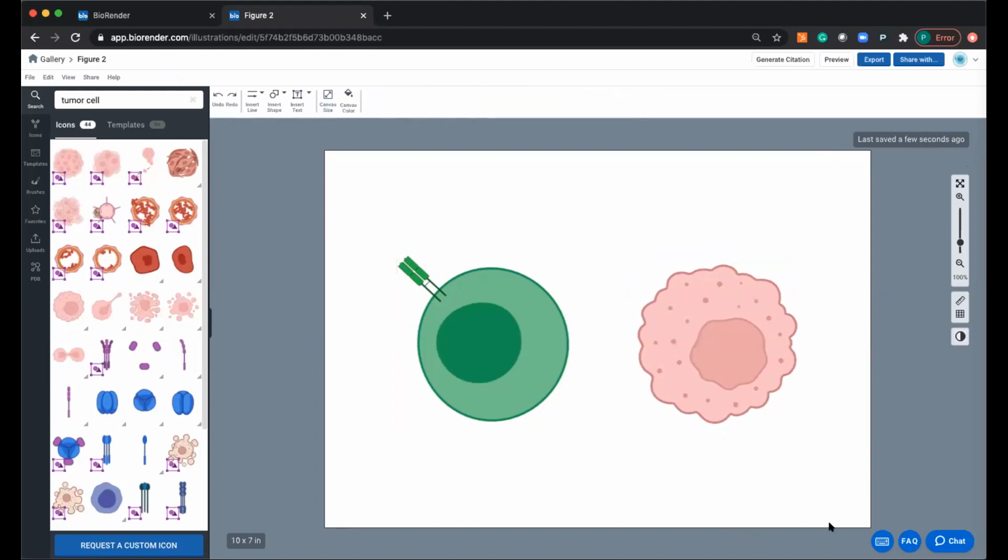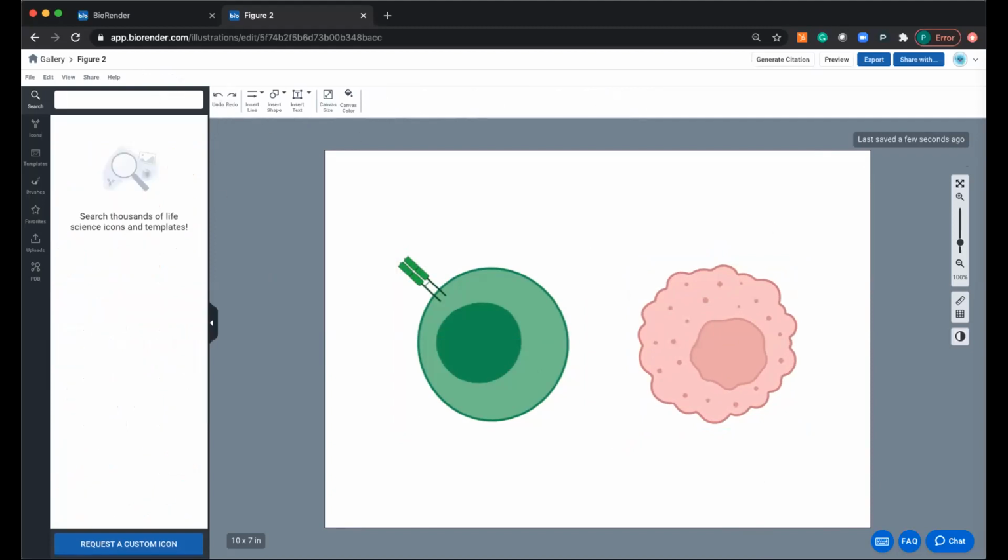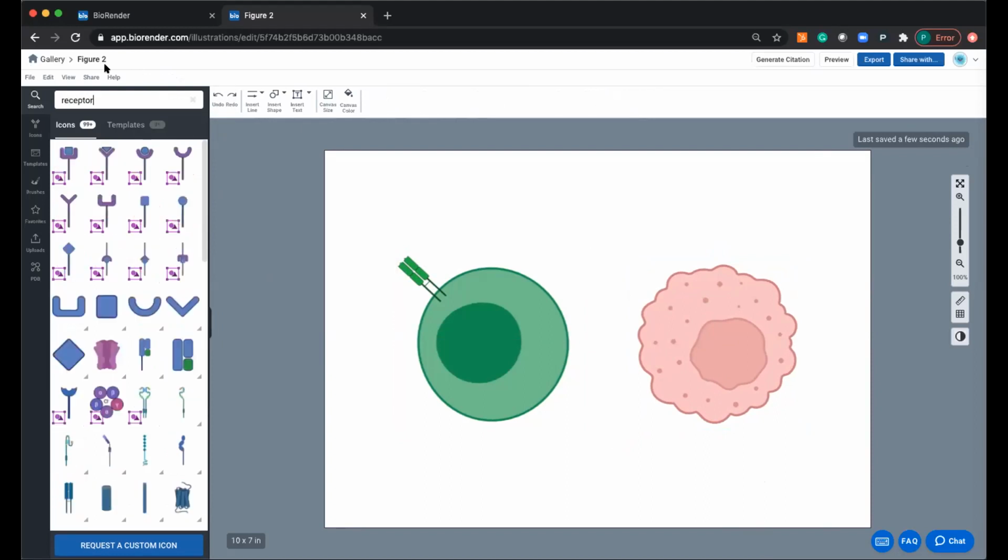As we keep moving along, we are now going to add a receptor. As you can see, a number of different receptors, as mentioned, these are all grouped with the purple. We're going to drag it over. We're going to pop that in there, like so.